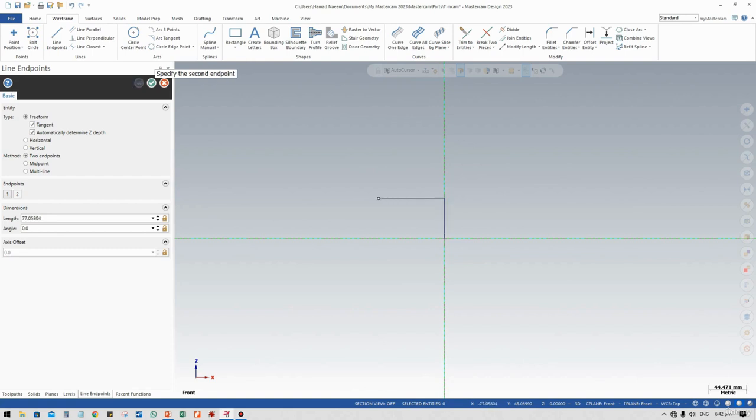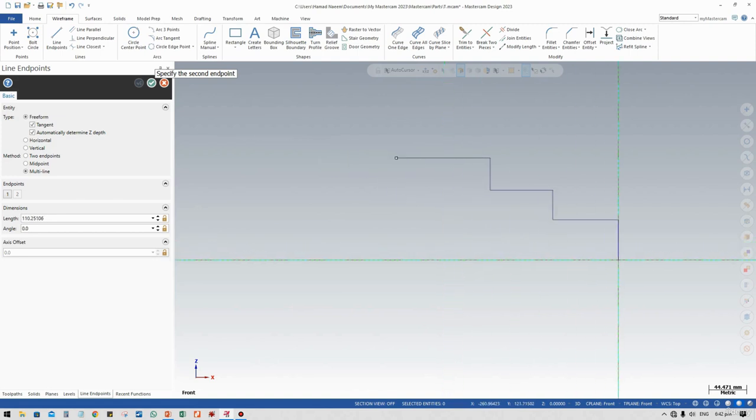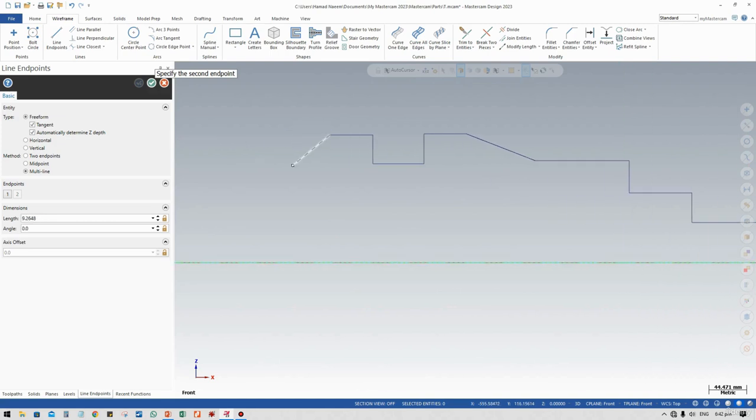This, and we're going to create a multi-line here. So if I use multi-line, it will never get down, okay? So just create a simple profile for lathe operations.